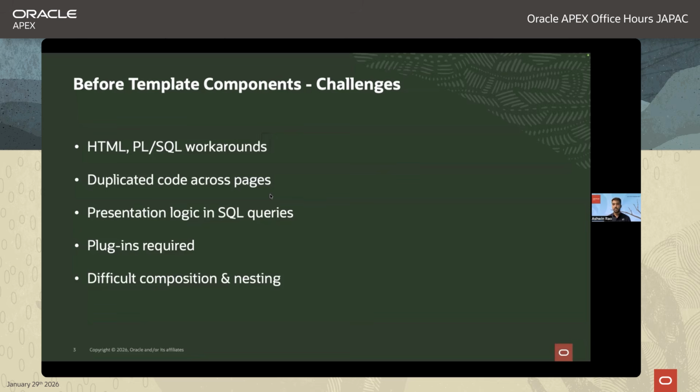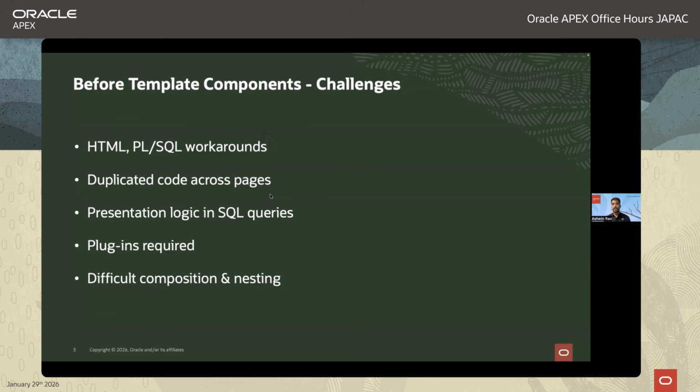So it's not really reusable, right? You need to create that again in every page you have. Also, if you want to refer to it outside the application as well, you need to actually copy that and revisit it, right? And one of the other issues is the presentation logic, basically the HTML layout, and the business logic, like the SQL or PL SQL logic you have. Both of them are in a single place, in a single kind of component. So there is no proper distinction between both of them.